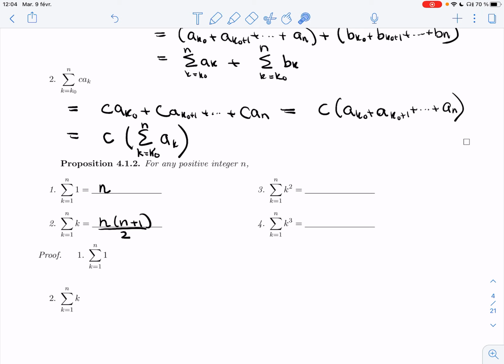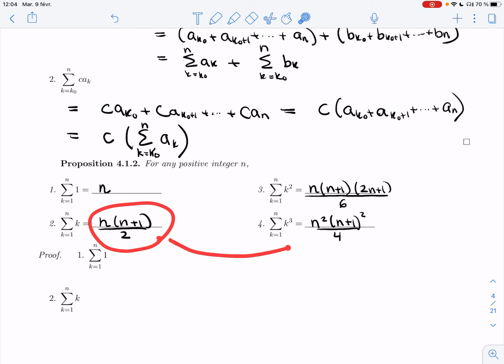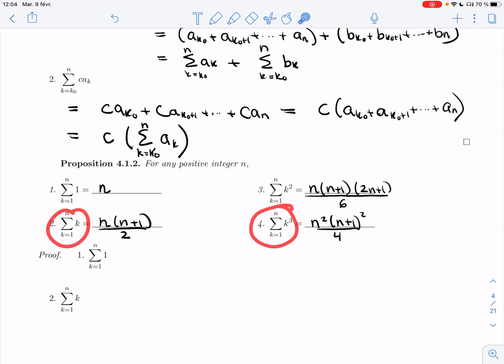If you sum k squared from 1 to n, you're going to get n times n plus 1 times 2n plus 1 divided by 6. And if you sum k cubed, you're going to get, strangely enough, exactly the square of what we had here. That's a nice way of remembering it. I mean, it's not a nice way of proving it. There's no clear way of seeing that this is the square of that one without some insight.